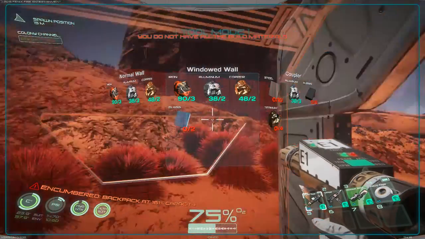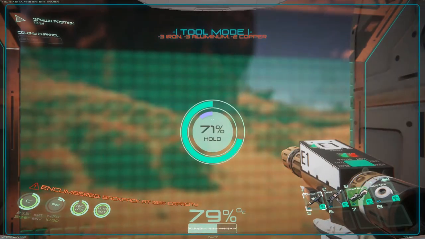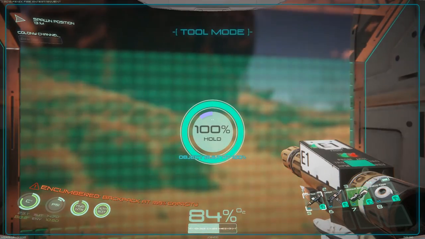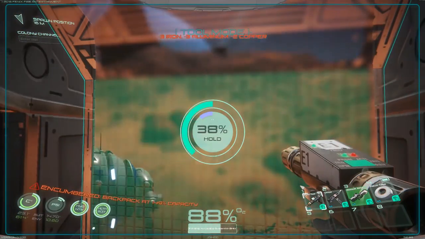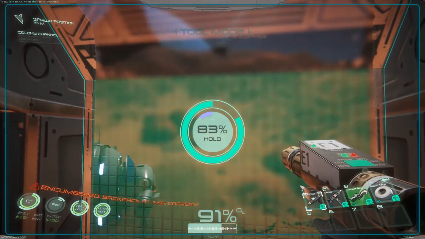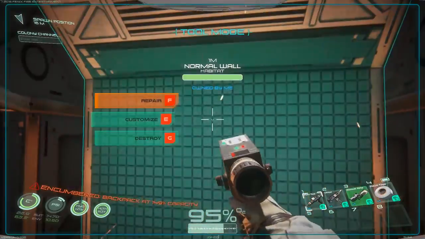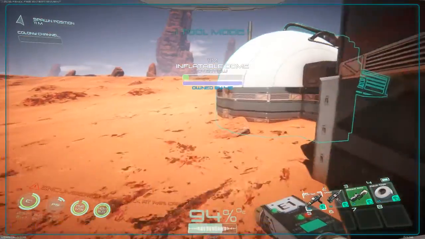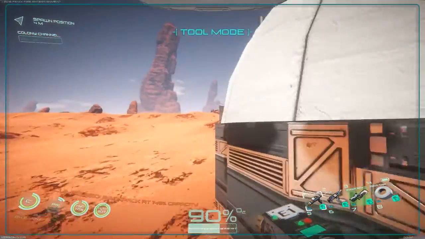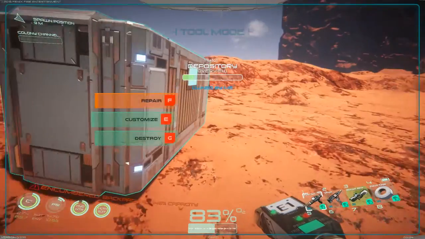Yeah. Oh, we don't have any glass on us. Okay, let's do a regular wall here. The crafting thing is really weird. You have to hold it. I haven't tried not holding it all the way to see what happens. But I'm assuming it just has less health or something. I'm not really sure. So we need a couple pieces of glass to go ahead and make a window wall. So let's go ahead and grab those. We should have a couple of them. I think they'd be in this thing.